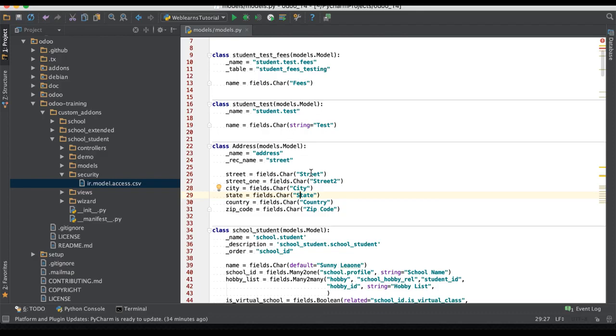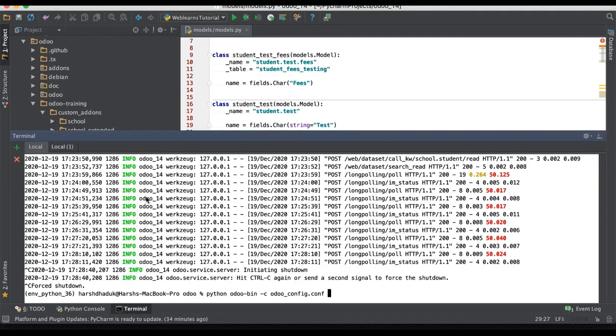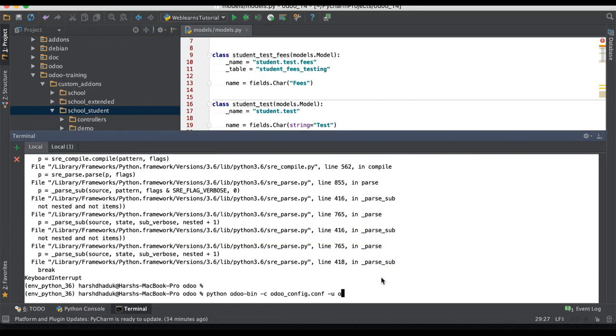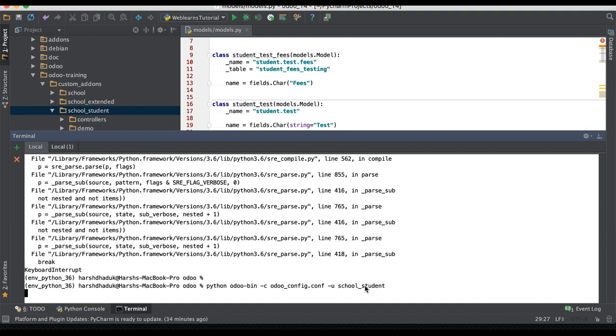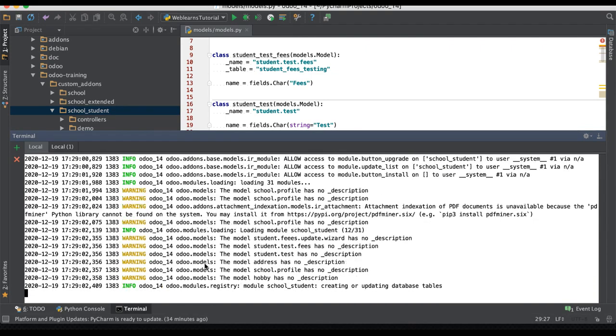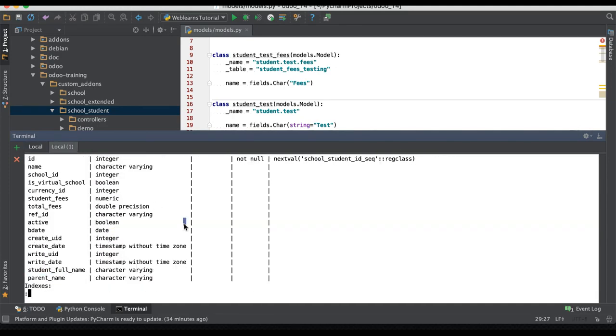The basic one, and let me restart the service and upgrade the module using the terminal side. I'm just upgrading the module. Let's see. Okay, it's successfully created.